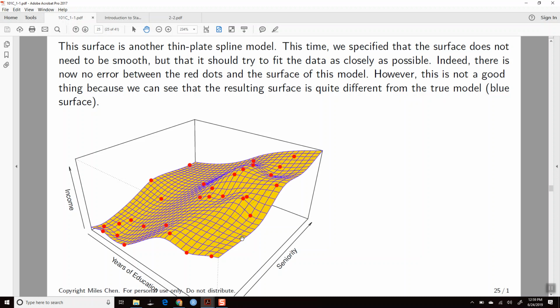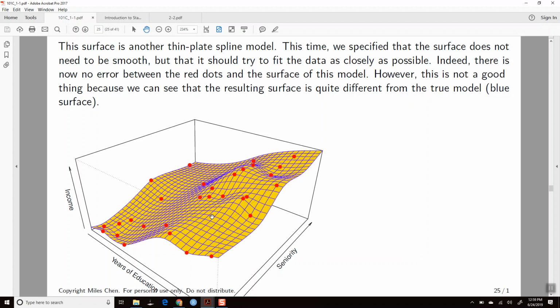When we do this, if you look, there are no errors between the red dots and the surface. It's a little hard to see, but the surface touches all of these red dots exactly. So we actually have 0 training error.